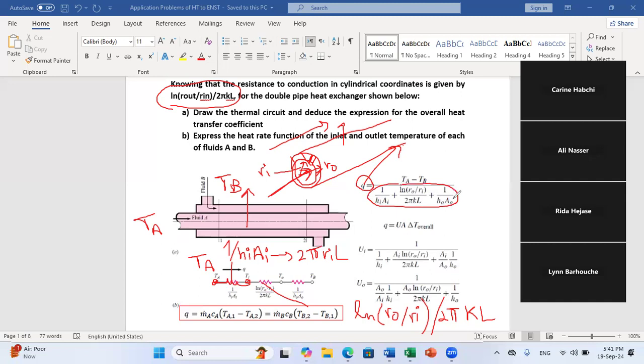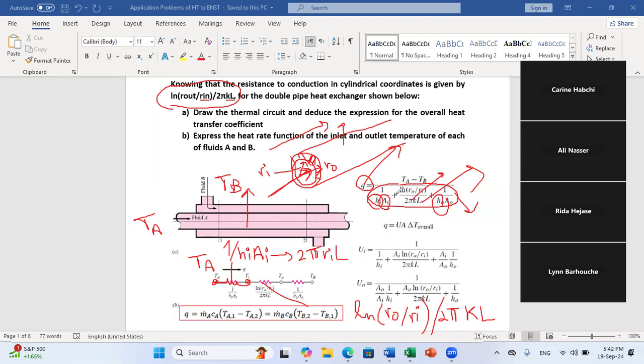We want to increase Q by reducing the resistance. So we can work here on several factors. We can enhance the convective coefficient. One strategy, for example, is to have higher velocities of the fluid. We can increase the area of exchange by proper design of the area needed in our heat exchanger. We can select a convenient tubing material, so we should have high conductivity. A high length also will favor reducing the resistance.